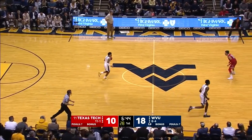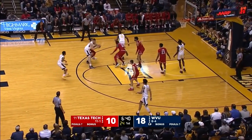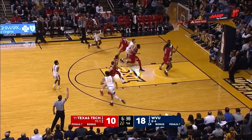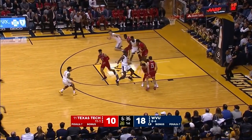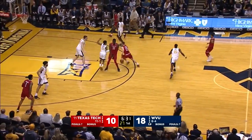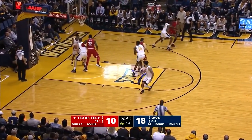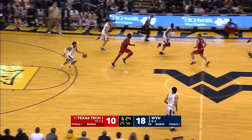He's going to leave Jared Culver in. Instead of going offense, defense, you can just let him play it out. He's a smart player, even though he's a sophomore. He's experienced enough to stay away from that third. Bolden misses the 3. Here comes Mooney in transition. Mooney spins. And Roddick gets the rebound for the Mountaineers.